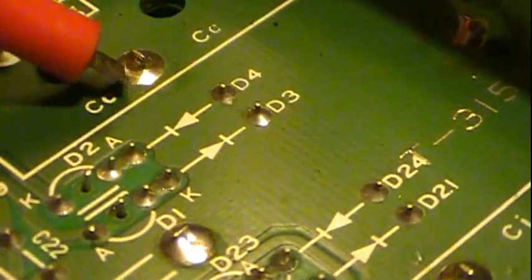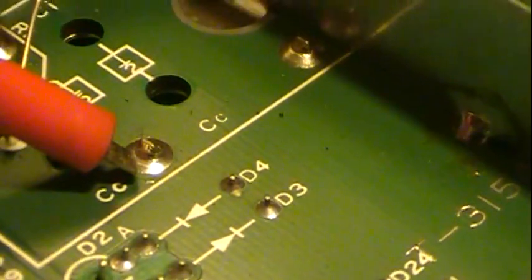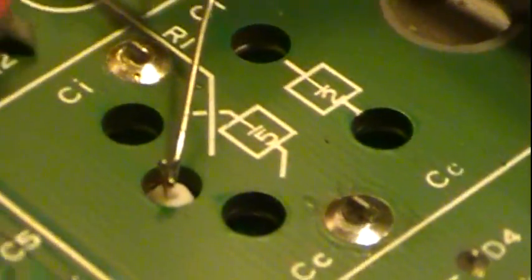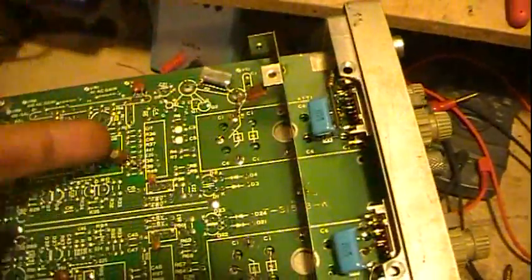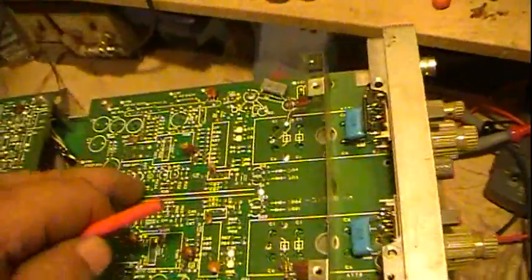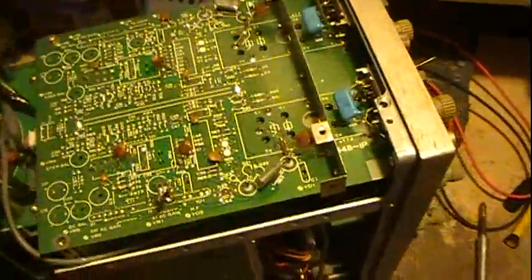The other one here has got - it's hard to see with this camera - but there's a crack right along there, and then on the back side it goes clear around on both of these. What these do: that's the amp that you set your voltage on, anywhere from 5 volts per division on down. Your input signal comes in and feeds through here and goes through the amp, and then this adjusts the attenuation and amplification of the signal that feeds to the scope. Both sides are acting up - both sides need their solder joints worked on, but those weren't the only ones I ran across.